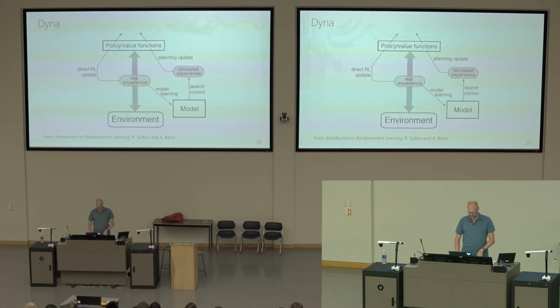Okay, finally, I want to mention Dyna from Rich, which is another way to view the relation between model-free and model-based learning. In this particular case, it does a little bit of both. It uses experience both to perform direct model-free updates as well as to update a model, which is then used for simulated experience. So you generate samples. It's different from what I just showed, where you try to directly estimate your two functions, the reward function and the transition function. Here you have a simulation model, so you draw samples from that and feed them to the agent as well to perform additional updates. It's another way to trade off computational efficiency for sample efficiency.